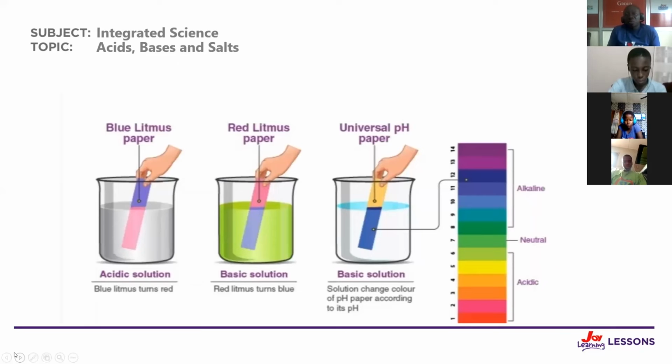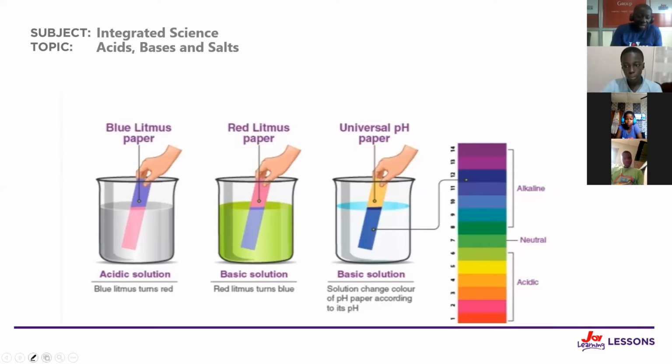We also have on our screen another diagram. And with this diagram, we have an acidic solution starting from the left. We have a basic solution, and then we also have a salt solution, and we are using litmus papers and a universal pH paper. All right, we have what we call the universal indicator, which is either in the solution form or in the paper form.